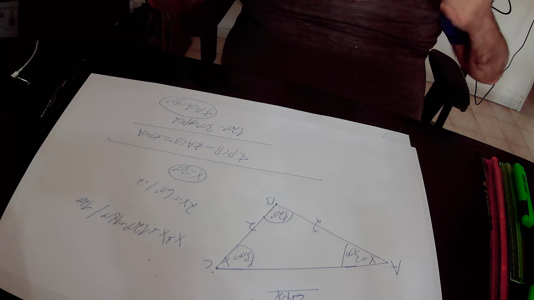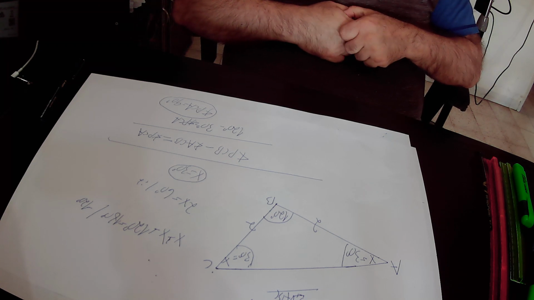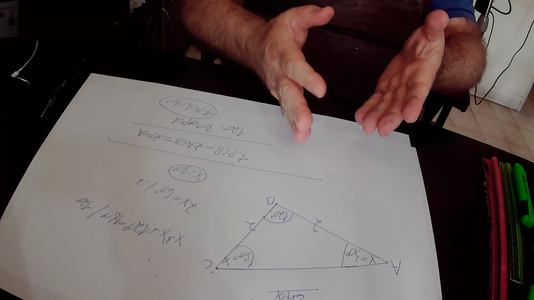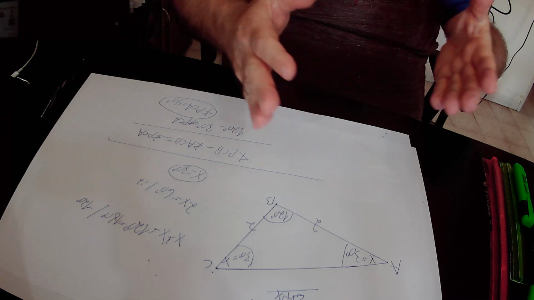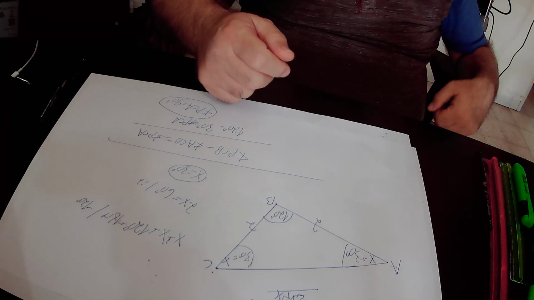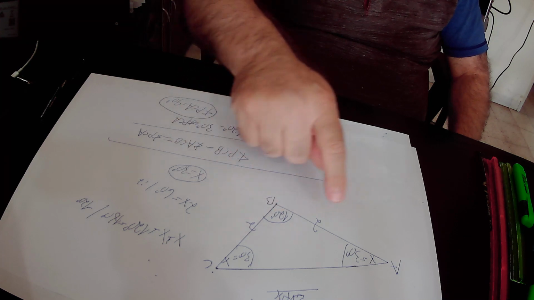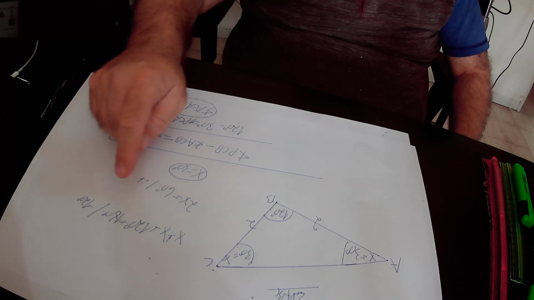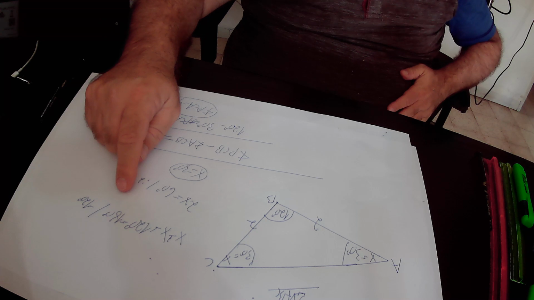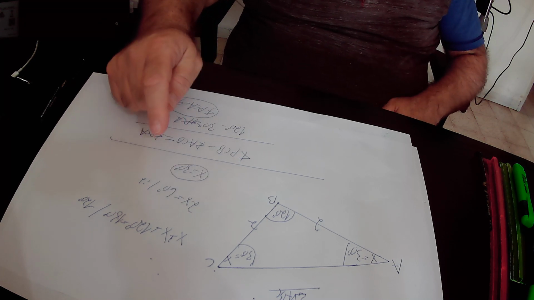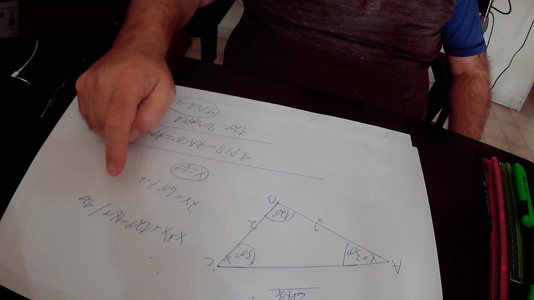And you also know that the sum of the angles in any triangle is equal to 180 degrees, and especially in triangle ABC, the sum of its angles must be equal to 180 degrees. So the sum of the angles of triangle ABC is x plus x plus 120 degrees, and it must be equal to 180 degrees. x plus x is 2x, so 2x plus 120 degrees equals 180 degrees.